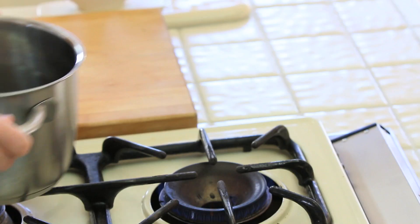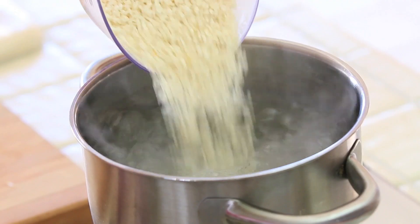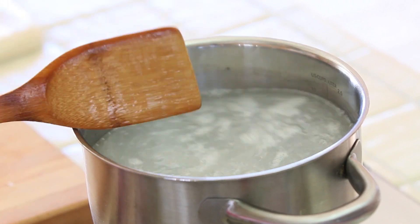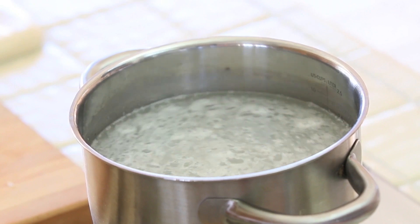First thing to do, we're going to prepare the rice. I'm going to use arborio rice — the same rice I use for risotto. I'm using this kind of rice because it has a lot of starch, so it gets very creamy and it's perfect for our pie. I'm going to take a nice pot, fill it with water, and when the water is boiling I'm going to add the rice and cook it for 10 minutes. I do not want to cook it too much because I will keep going with the cooking when I bake my pie.